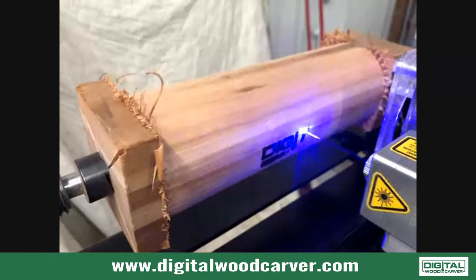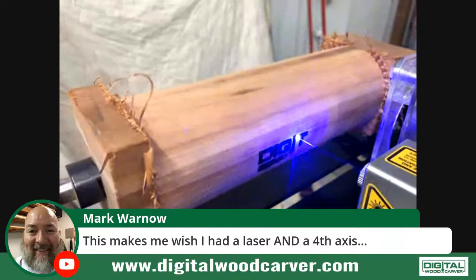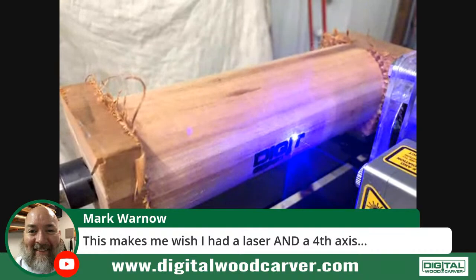Common sense and safety, guys and girls in the shop. Mark, thank you for bringing that up. That's a very, very good point. And Laney, the eye is the biggest thing, looking in the eyes. Yes, and we'll talk about that too. But Mark follows up with, this makes me wish I had a laser with the fourth axis.